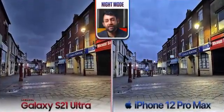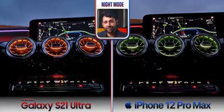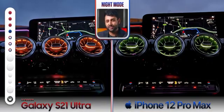But now is where we start to see some proper differences. I spent a lot of my time with this phone taking night mode photos, because for me at least, that's a big category, hence why we're representing it with a bigger sized dot. But Apple still wins. With the iPhone 12 Pro Max, Apple jumped from pretty good at night mode, like kind of middle of the line for top tier flagships, to right at the very top. And even with this S21 Ultra, I don't think Samsung's topped it.